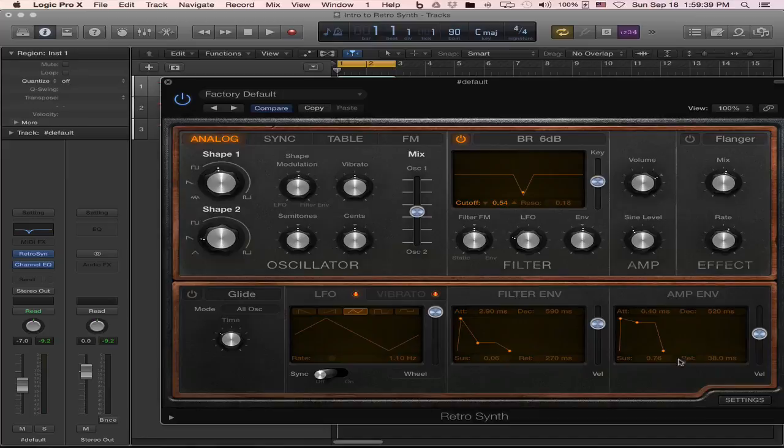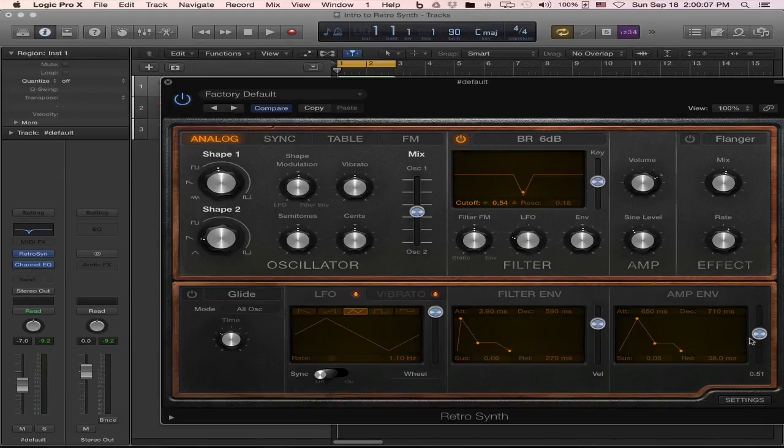And then my amplitude envelope, which is obviously tied to my amplitude controls, same thing. I can control the envelope of my filter and my amplitude. So that's something that we saw before in the ES1, but now we can control it graphically, and I guess fine tune it a little bit better.